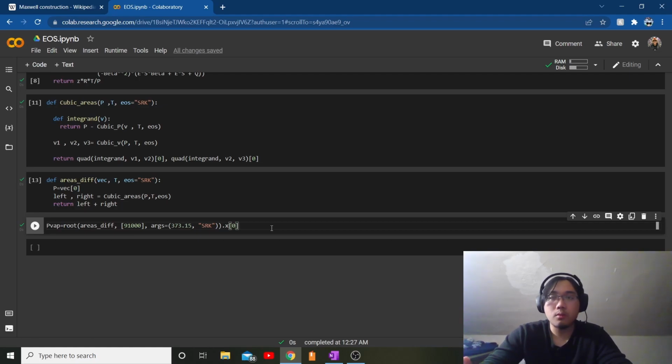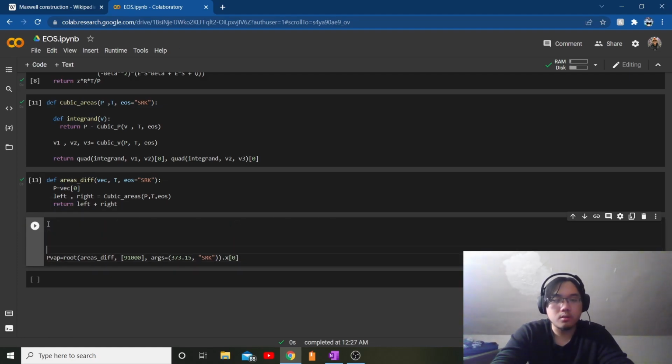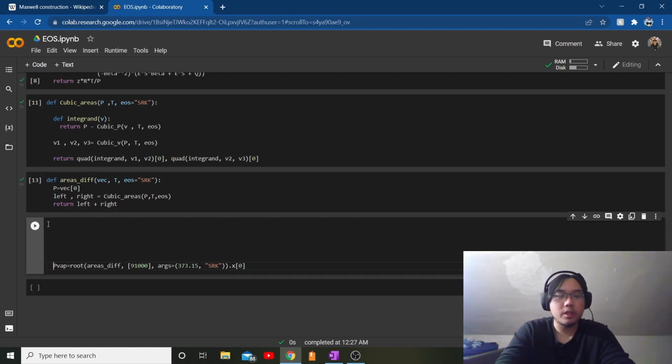And so we need to do it with all the other isotherms, right? So we can actually plot the two-phase envelope. And so I am going to intentionally do it wrong so that I can demonstrate all the reasoning behind the final solution of it, right? So, like I said earlier, we need to iterate through a bunch of temperatures. So let's do it linearly spaced. We'll start at 275 and go up to about 610 points.